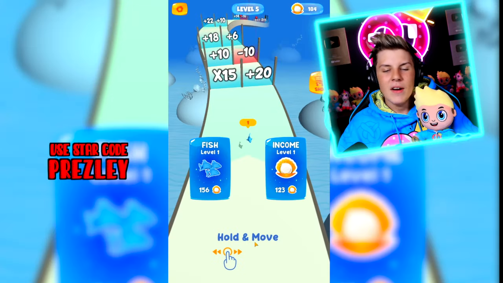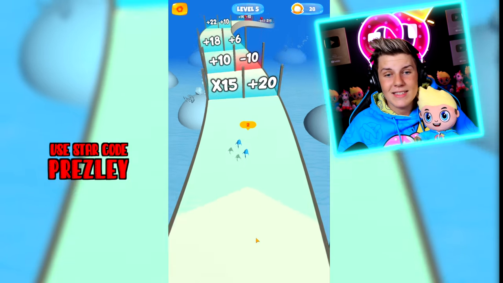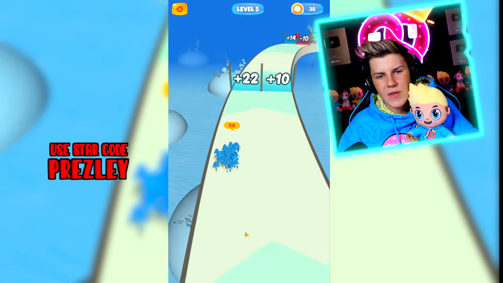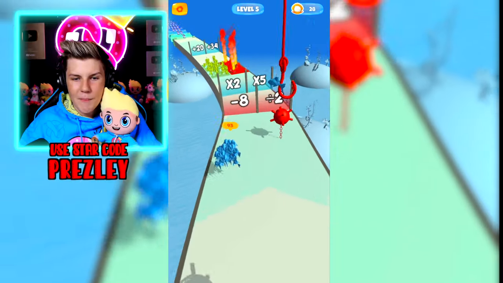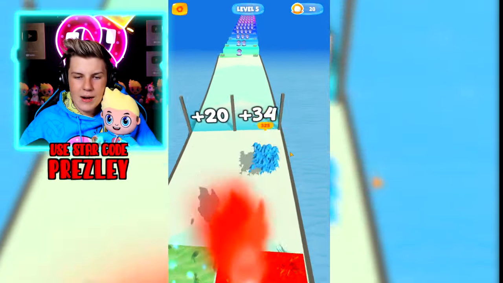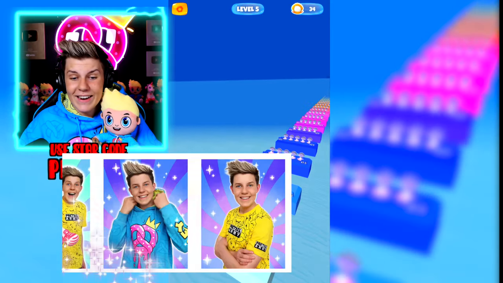No way. All right, so we can upgrade our income and fish level. Let's upgrade our fish level for this one, because now we get 30 to start this level off with. That's pretty insane. All right, plus 22 and then plus 14 as we head around there. We want to make sure we only get the minus 8. No, come on. Okay, we've upgraded our number though. We've upgraded our number to almost 400. We're at 359. That's crazy.